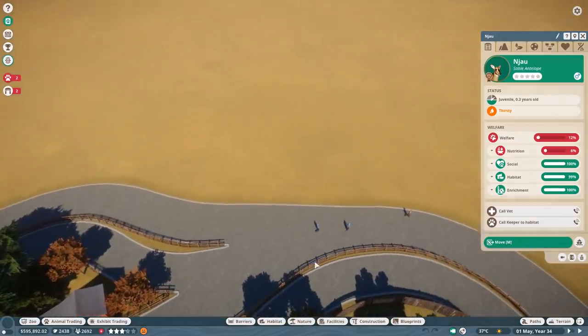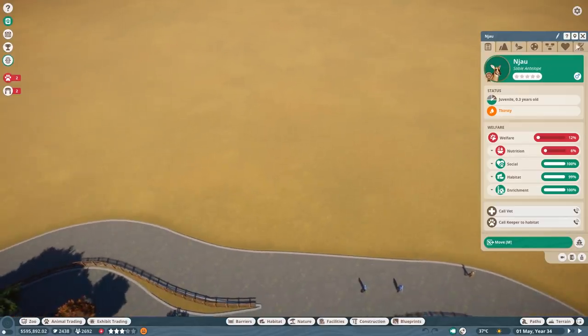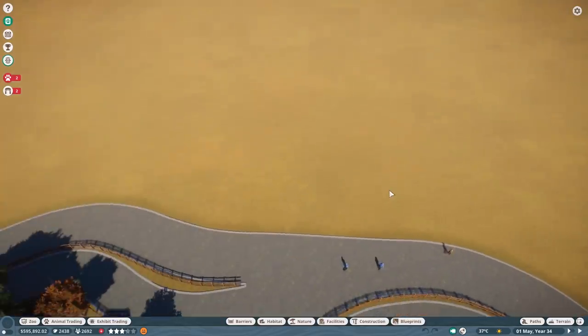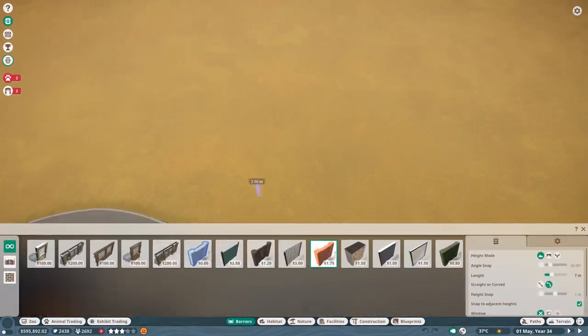So I think I'm going to create a round habitat right over here and make sure the ringtailed lemur has a nice spot to settle down. That will be really amazing. So let's grab our barriers and let's start building.